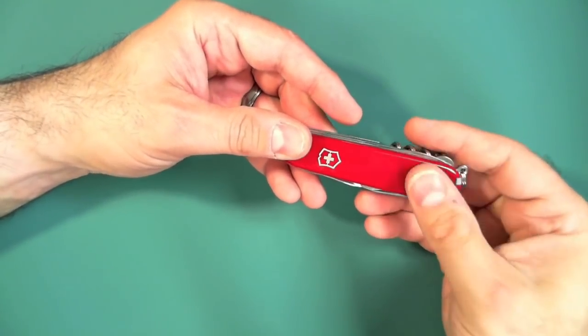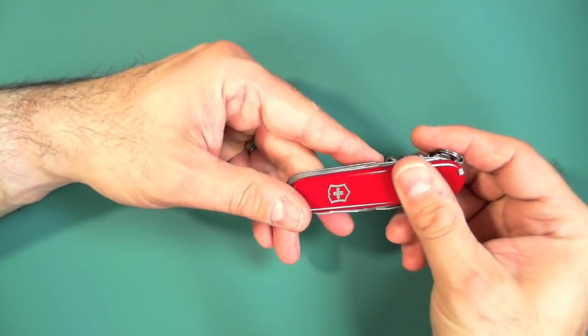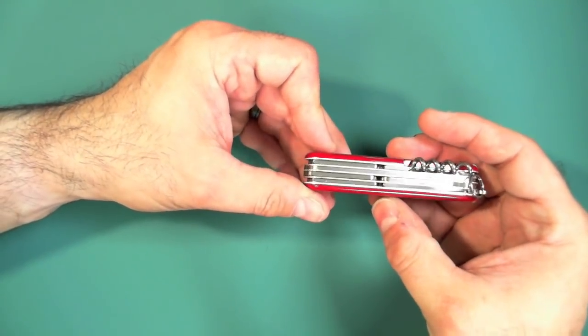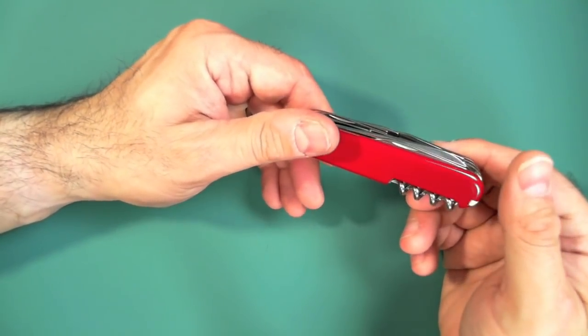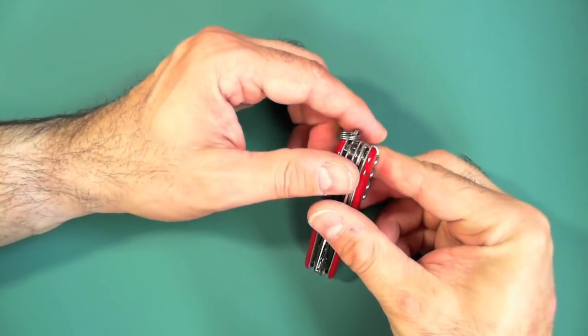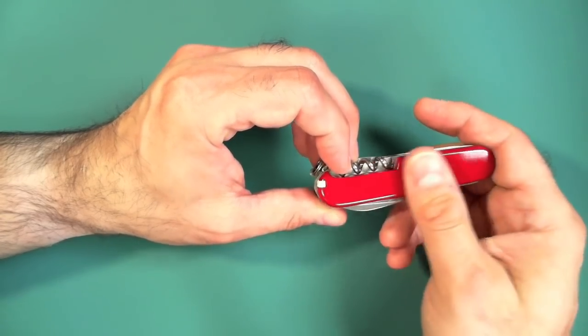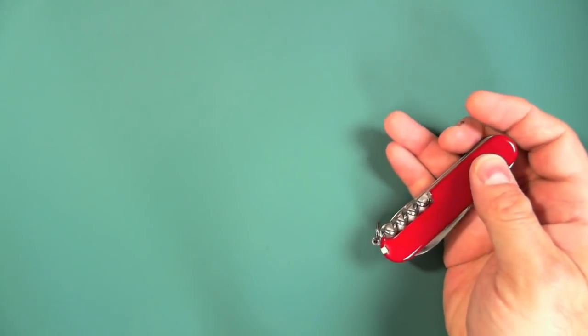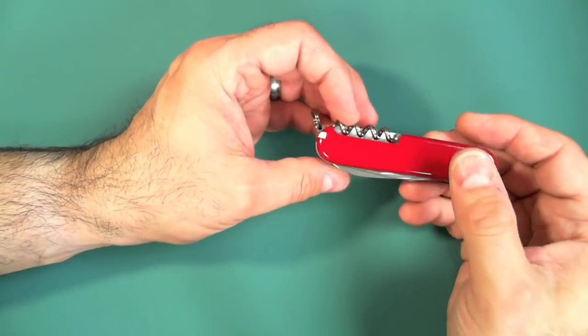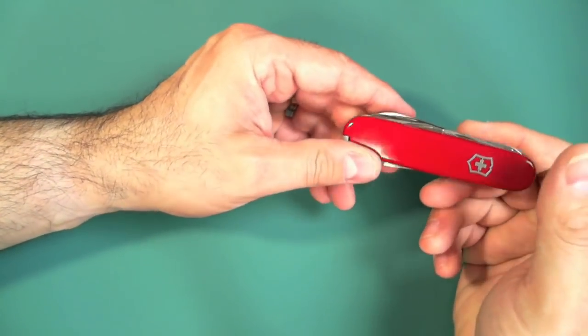What do I not like about the Swiss Army knives? These scales right here, which are iconic. I mean, when you see this, you think Swiss Army knife. Unfortunately, these scales are nice and shiny and pretty, but they also scratch. The plastic is relatively soft, and if you have anything else in your pocket, they will get scratched up rather quickly. So you're not going to keep it pretty. However, you can actually pull these scales off and replace them if you'd like. And there are some Swiss Army knives that do have a metal type scale. And I would love it if they had the Huntsman with those aluminum scales. That would be the perfect tool. And they could do away with the corkscrew, and I would be in absolute heaven.